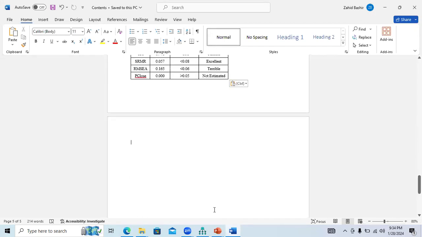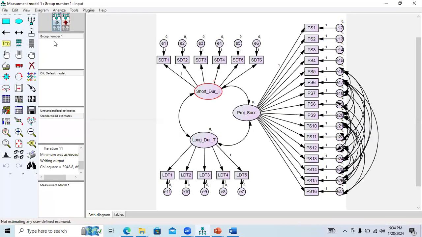Then you can place a structural model here. So how can you place a structural model? You just need to go to here, and you just need to delete these covariances from the dependent variable. For example, our dependent variable is project success.